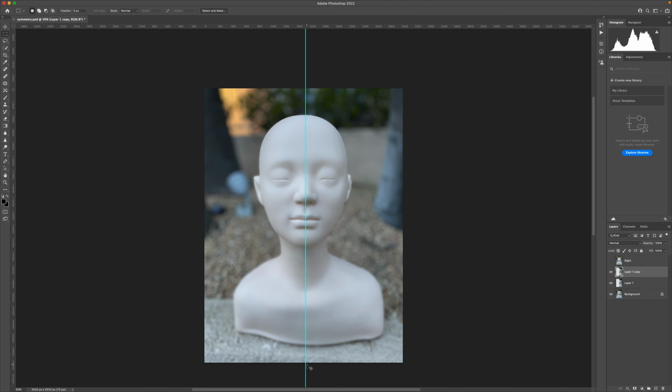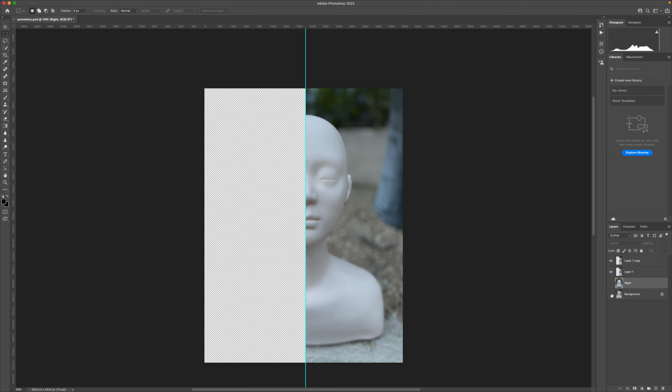Command J, Command J. The middle layers are now our new layers. Let's drag this right layer right above background and turn off the visibility of background. So now the order of the layers should be background, the right side layer that we created, and the two new layers that we just created.